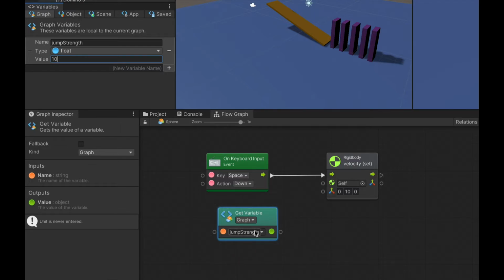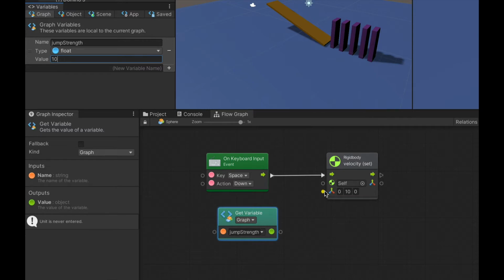Like imagine if, instead of this variable being jump strength, maybe this was score. And each time I hit one of these dominoes, I got a point, right? So the code would actually be adding 1 to my score. And so that's where this input would come in, right? If this was 0 to start with and then I hit 1, it would become 1 and then 2 and then 3, etc. But all we're worried about at this point is the output.